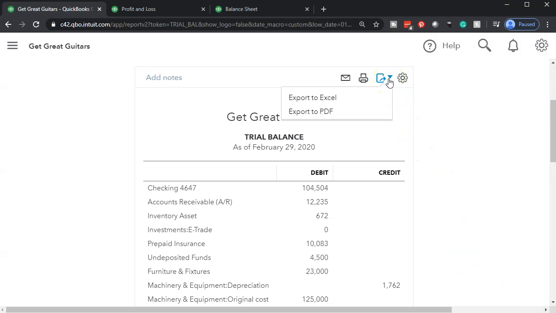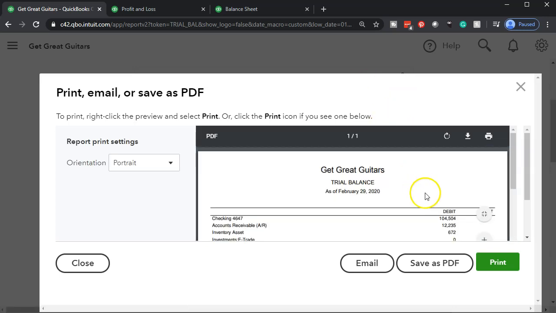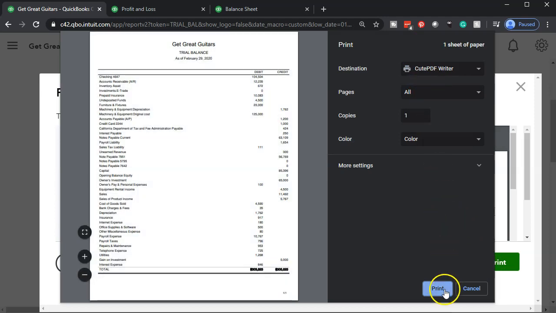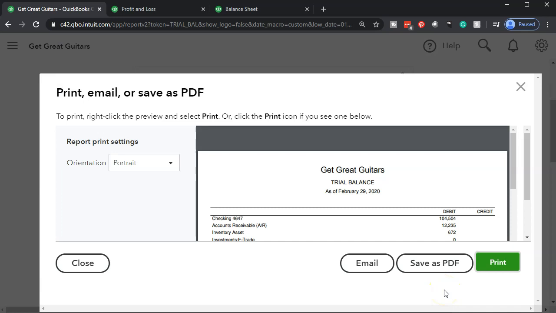So I'm going to select the drop down. Actually, I'm going to select the printer first. Let's print it first. That's what we normally do. Let's keep it standard here. Keep the standardization. We'll print this one to the Qt PDF printer. We're going to select the print button once done with that.